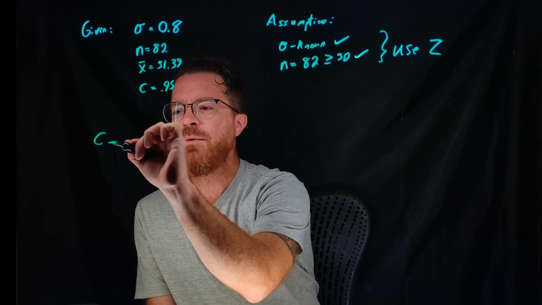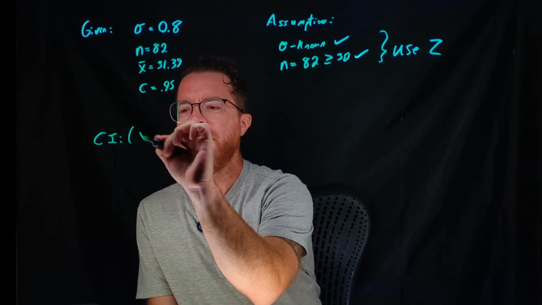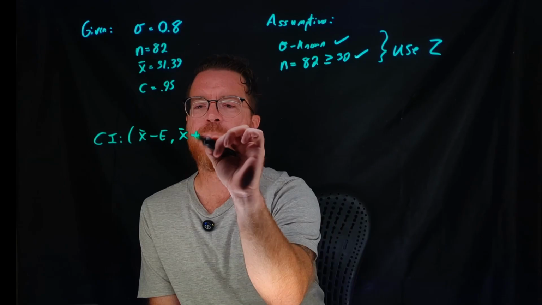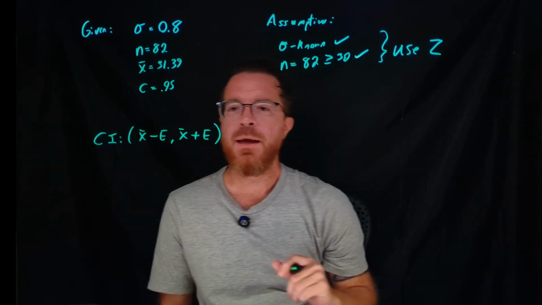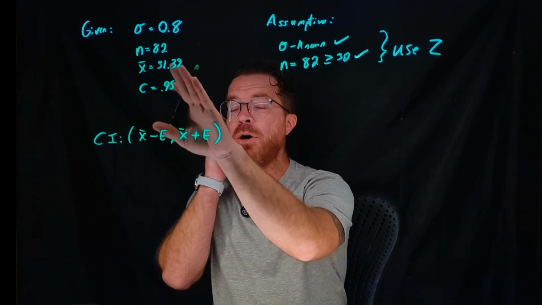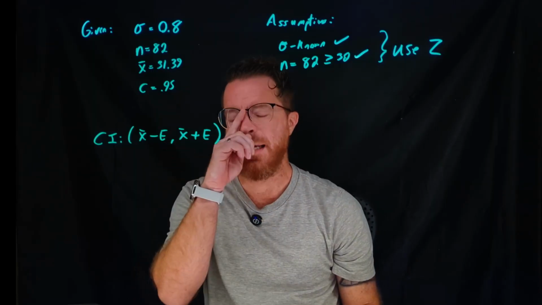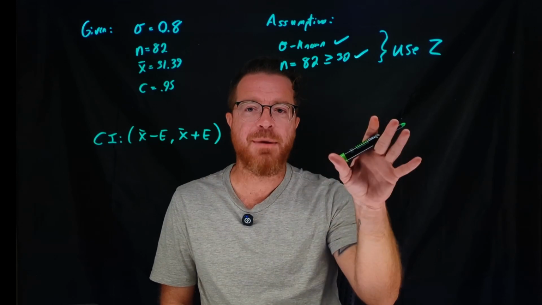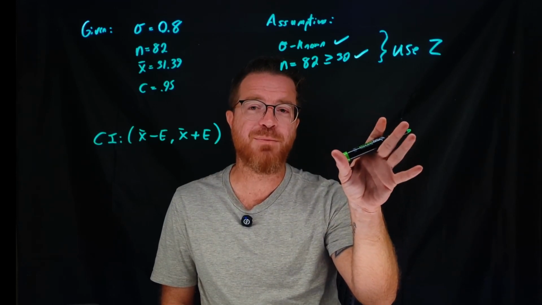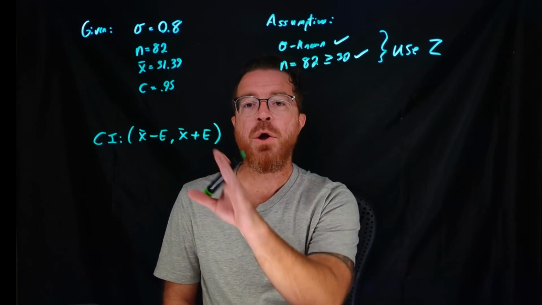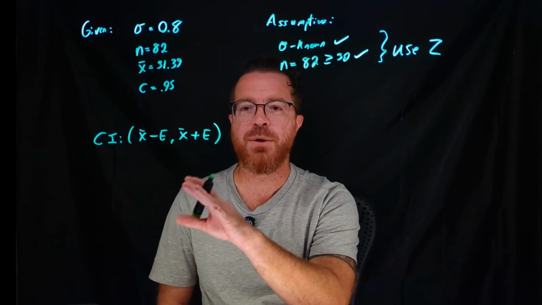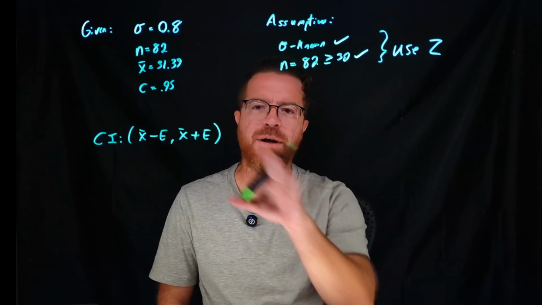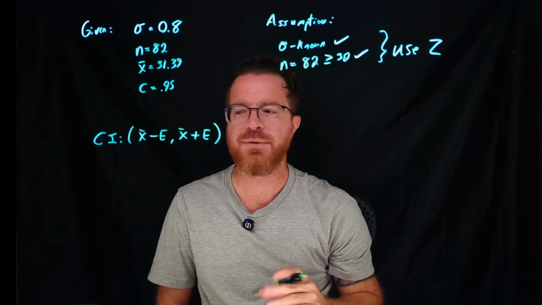From there, let's start with the general form of our confidence interval. Our confidence interval is going to be x bar minus E up to x bar plus E. Now, we know what x bar is. This is part of our given information, but we don't know what E is, the maximum margin of error. There are two ways you can approach this. You can come outside of this, find your maximum margin of error, and then bring it back into your confidence interval, or you can do it within the confidence interval. I'm going to do this one within the confidence interval, and then from then on, I'll just use E from outside.